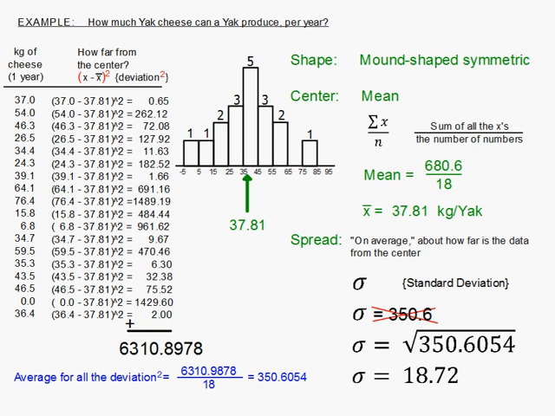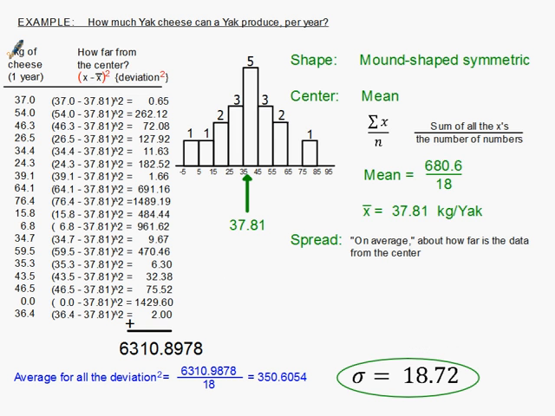And as a matter of fact, if we actually talk about that distance, there is really the equation. We went through the calculations sort of by hand. Here's the equation. Let's pull it apart. You can see here are the individual deviations. We're squaring them, so that's these numbers. This capital sigma is saying add them all up, which is this down here, 6,310. We're averaging it, so we're dividing by the number of numbers. There's the 18. And then in the end, we're square rooting it, and we get our 18.72.